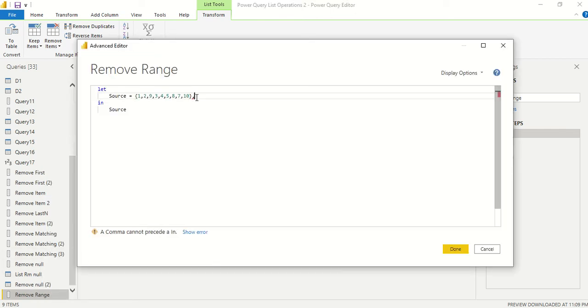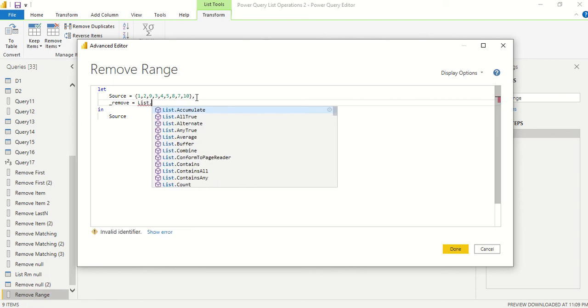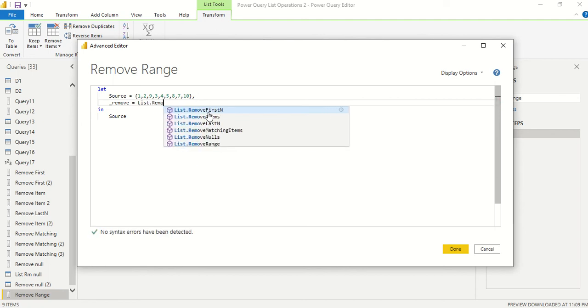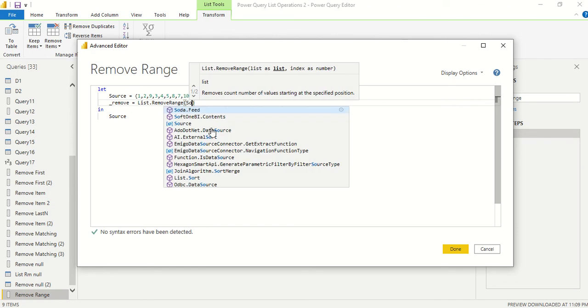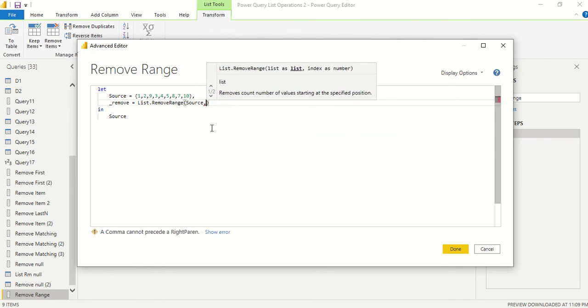So comma, next line we're going to do the operation, and we're going to again return a list, but we rename this as Remove, and we say List.RemoveRange. First thing it requires is a list, so we give Source. The next thing it requires is an index, so we give the index 2, but the index in Power Query starts with 0, not 1, so it should take the third element.